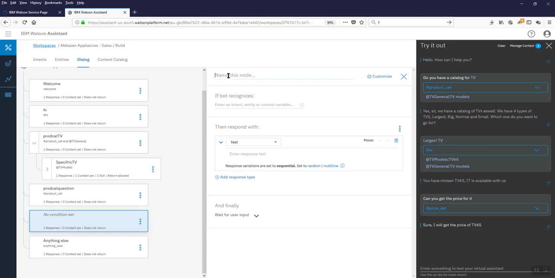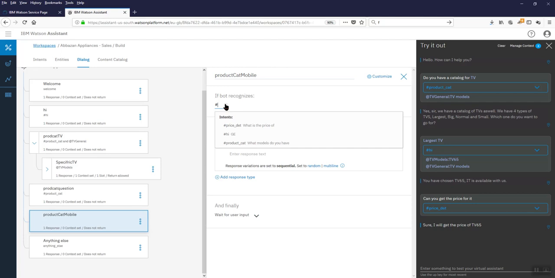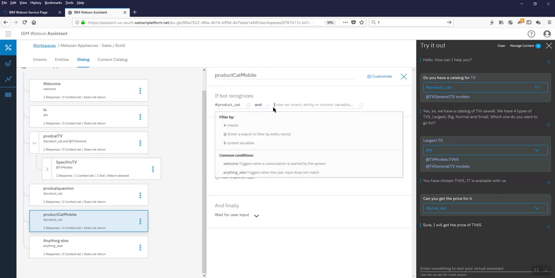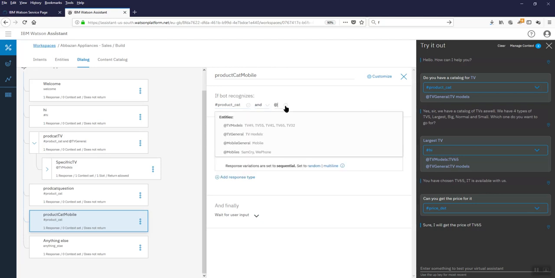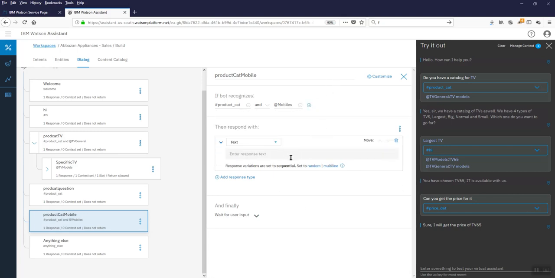Now I want to have a similar dialog for mobiles related. So what I will do is I will add a product catalog mobile. If the bot identifies product catalog and entity as mobiles, we do have two mobile brands, Phone and Samcry.